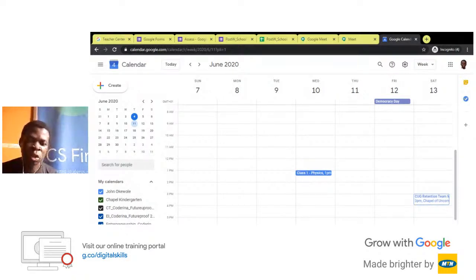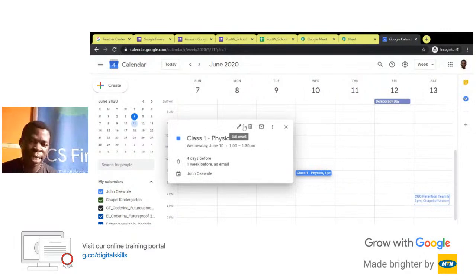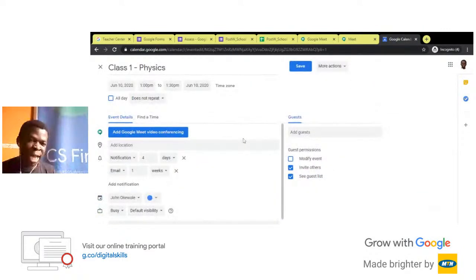So going back to this, now you're going to see that my calendar has actually pointed. Save this, so I can go back to it and then edit the event. Now, when I edit the event, you see that this was where I was initially. Then add location. You can add location, then set notifications. How many notifications would you want to set? You can set as many as possible. There are default notifications, say 4 days and 1 week. You can change this from days to minutes, to hours, and all that.